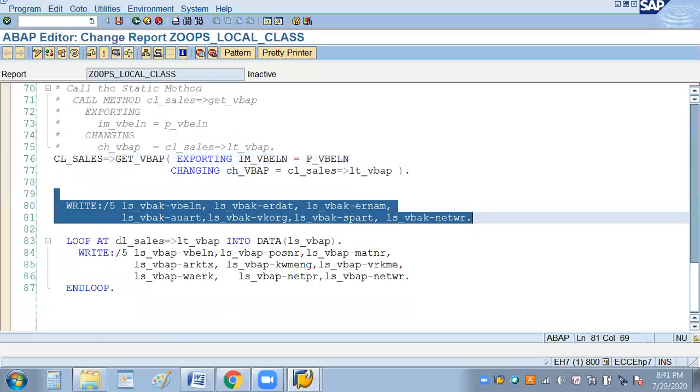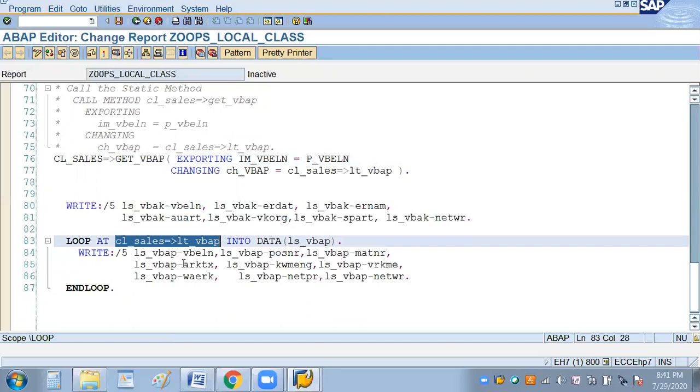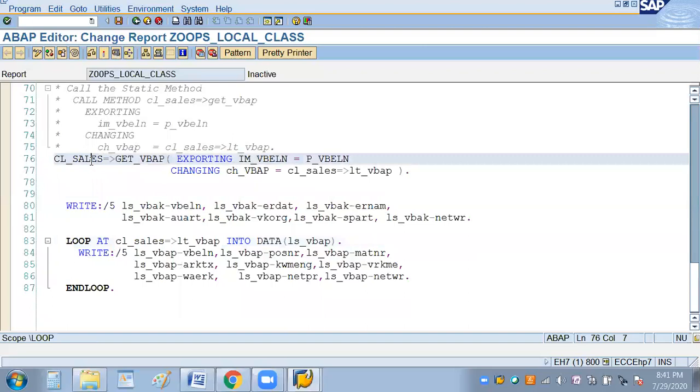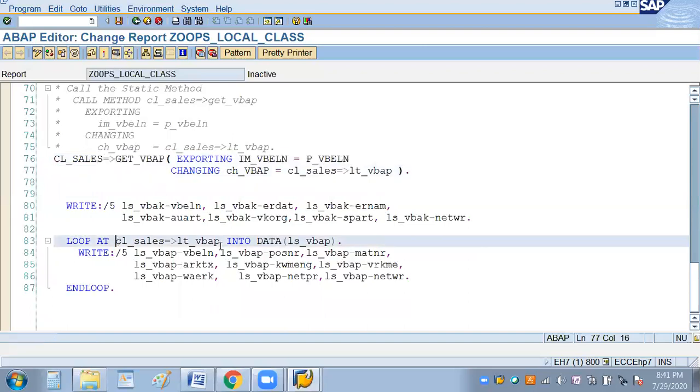Okay, if you notice this one, this is the static method, and this is the static attribute. How are we saying so? Whenever you are using an internal table, instead of an internal table you are using it like this. Again, if you see this symbol, then it looks like a static one. Where do we declare this?